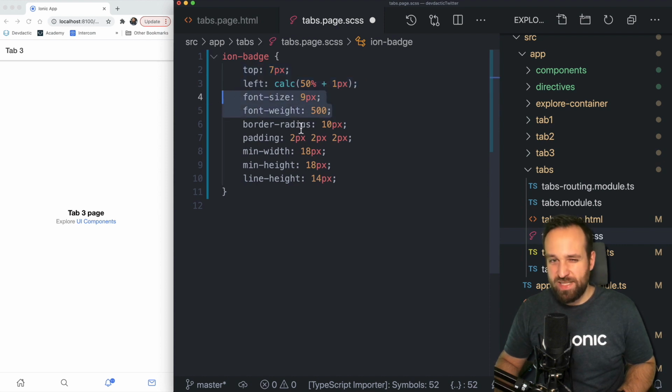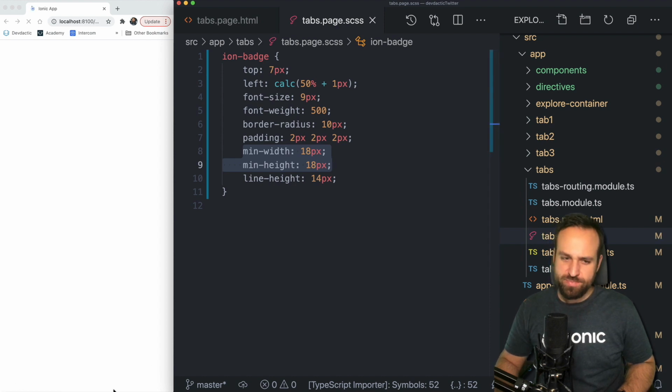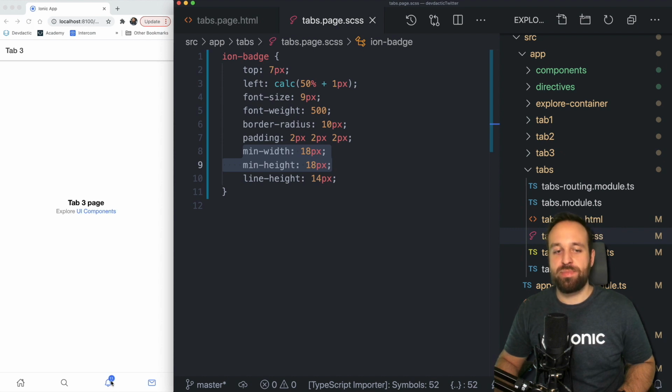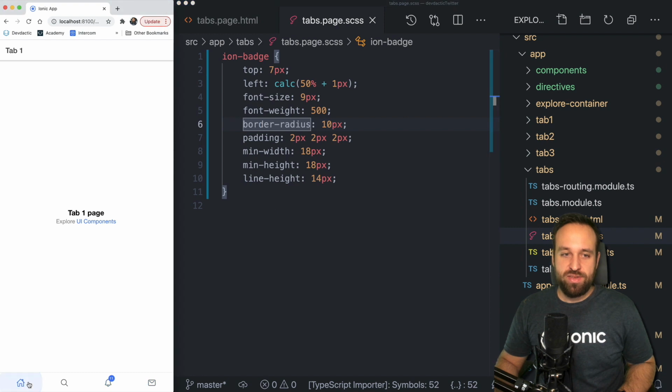That was basically the most important part. Everything else is the padding or the min-width and min-height, making sure everything looks a bit better. So if we hit save now, we can see that we tweaked the ion-badge to become this little bigger circle at a more top position, I'd say. So that is our tab bar, and from now on we're gonna focus on the timeline.